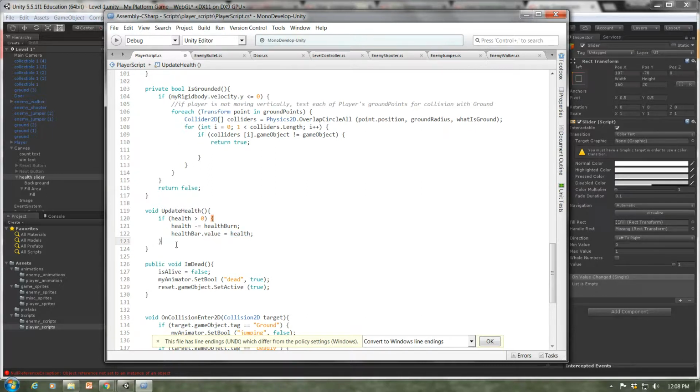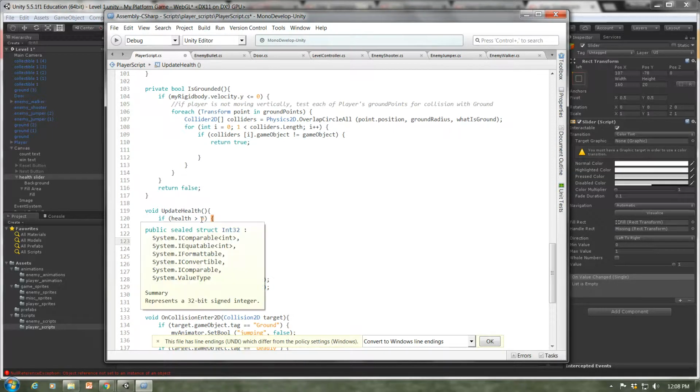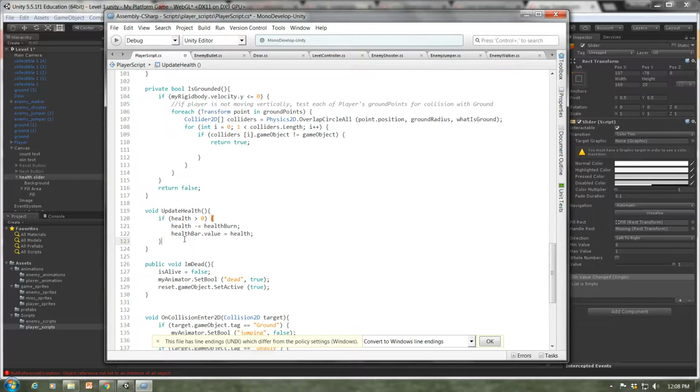Okay. That will definitely start dealing some damage, but it's not going to respond if health gets down to 0 or it's below 0. It's just going to basically keep us alive. We want to die if we get down to health less than or equal to 0.